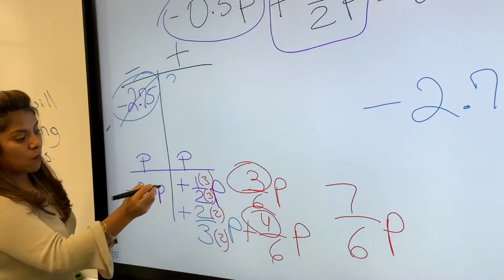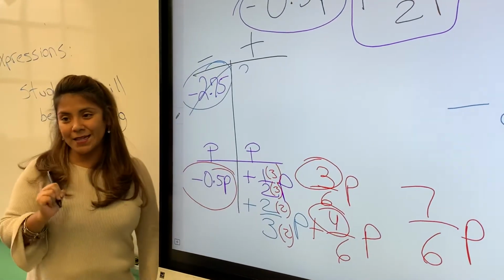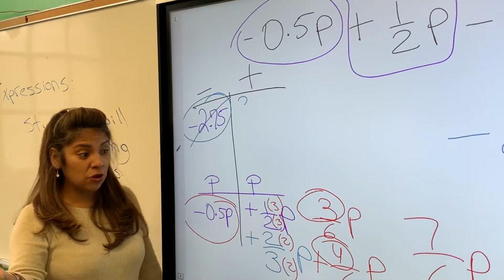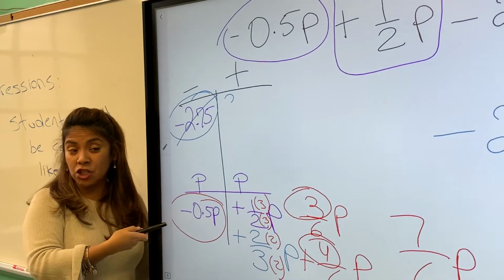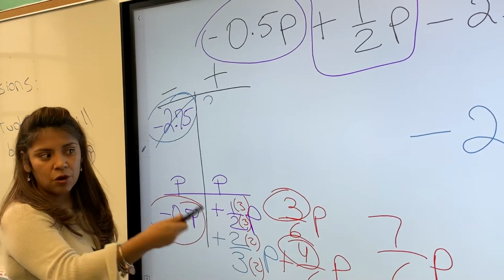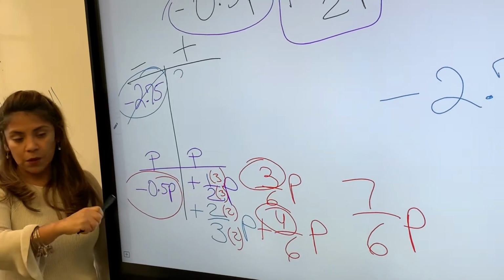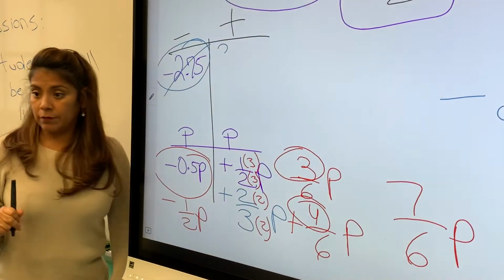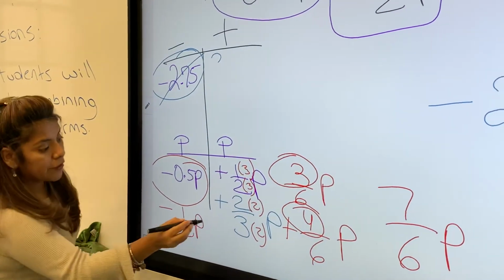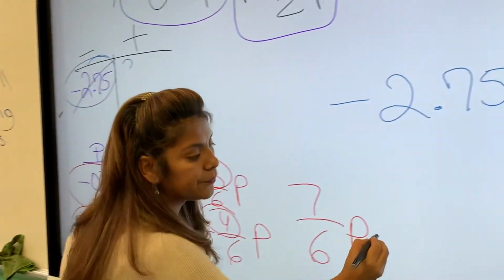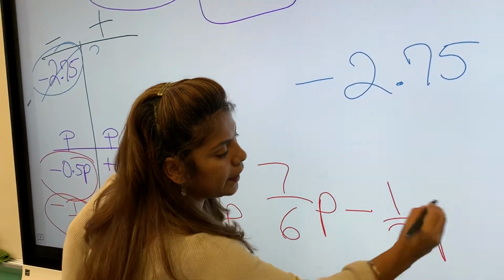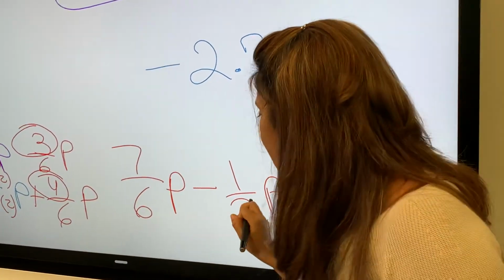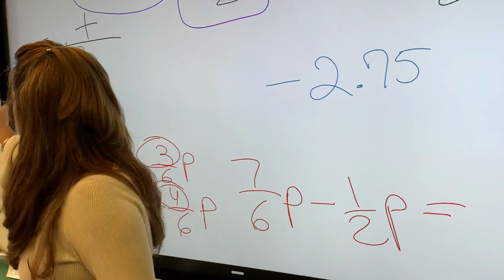Once I have that, I'm going to subtract this decimal, but that is not a decimal, I have there a fraction. What would be the easiest thing for me to do? To change this to a fraction or to change this to a decimal. But I would prefer changing this into a fraction. Okay, so this will give me equals to negative half P. What I have now from here is going to move right here, negative half P. I don't have the same denominators. I have to change them to the same denominators. So let me get another color right here.